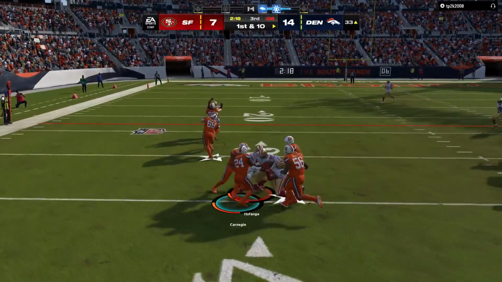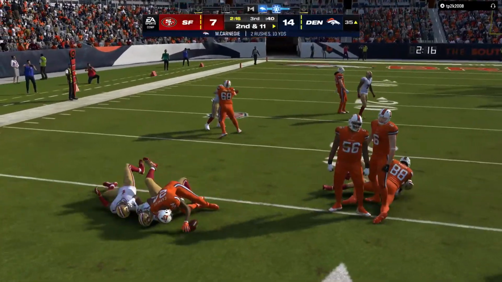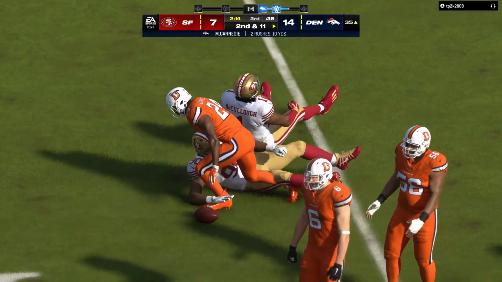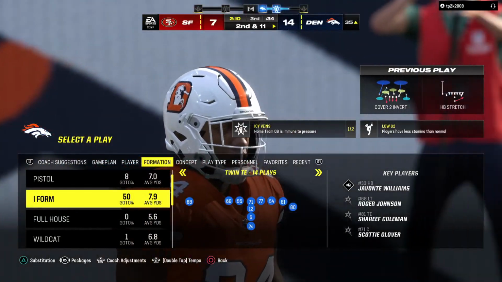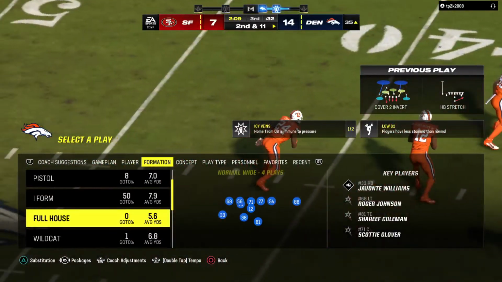Running game working. They'll stick with it on 1st down. And this time the yards won't come so easy as they'll in fact tackle him behind the line. Officially, it's a 1-yard loss. That's going to bring up 2nd and 11.